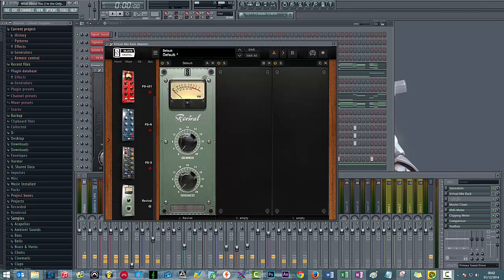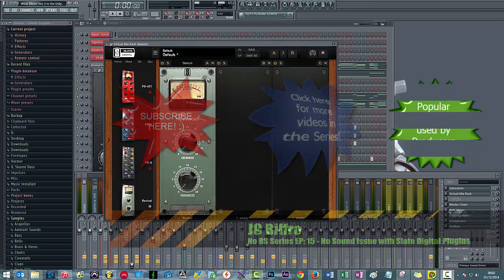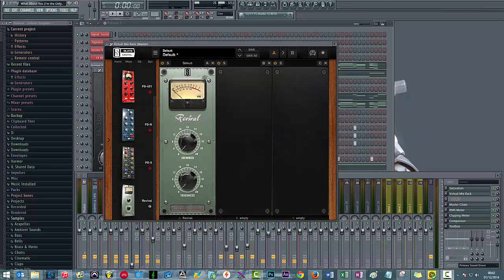For those of you that own any of Slate Digital plugins, you may have come across an issue that seems to be synonymous with FL Studio. It doesn't seem to affect any other DAWs, but if you have the plugin enabled, it shuts off the output sound. I personally own all of Stephen Slate's plugins. It seems to be restricted to the VBC or the new VMR.